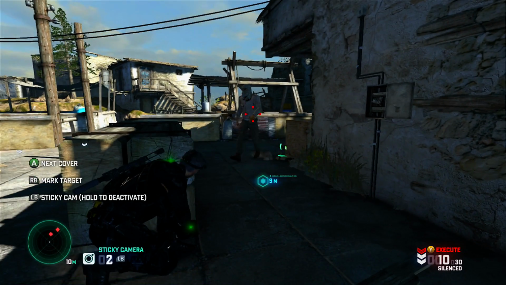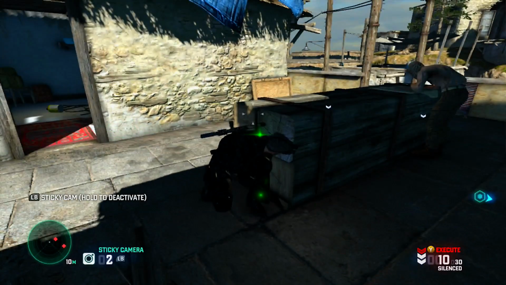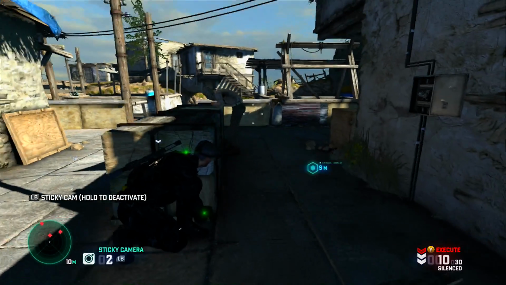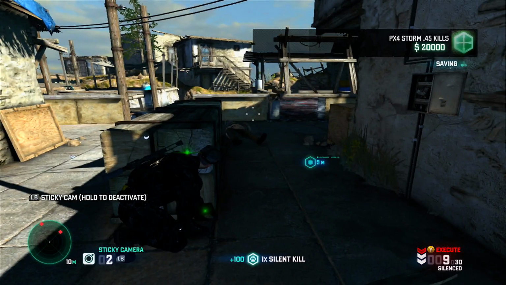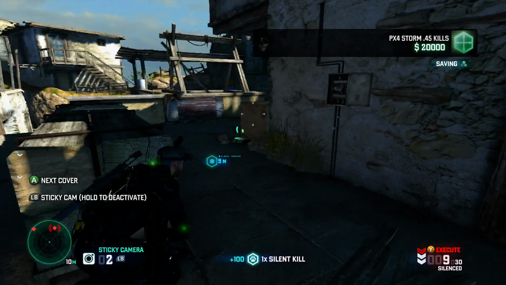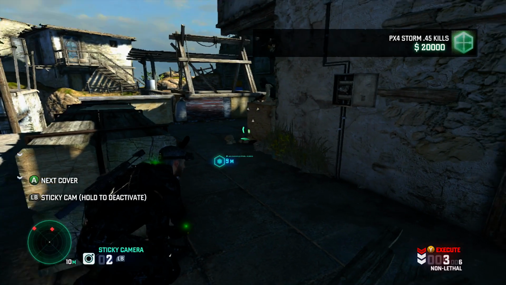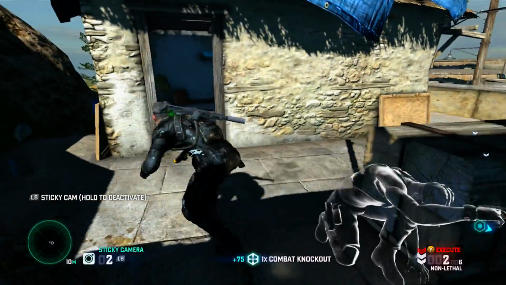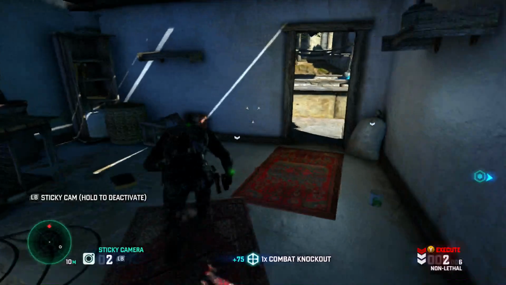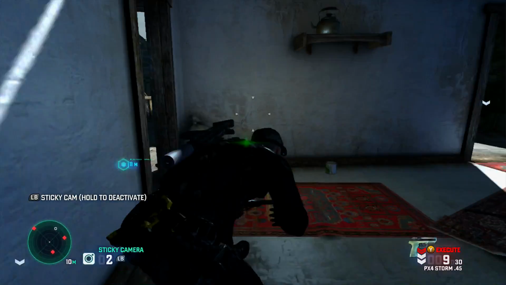Let's try and... Actually, this guy's gonna come right around here. Maybe I should just shoot him in the head. Uh-oh. Let's switch to this taser, and hopefully this guy comes over here. Oh! This isn't good. Might have to just straight up run to the area I need to go.